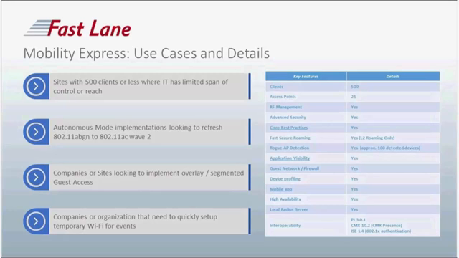So the idea is anyone who wants to do an autonomous mode refresh, where they've got autonomous access points, can use the 1800 solution. Remote offices that would like a local controller and need no more than 25 APs, and small and medium businesses which want local controllers with no more than 25 APs: this is an ideal solution.